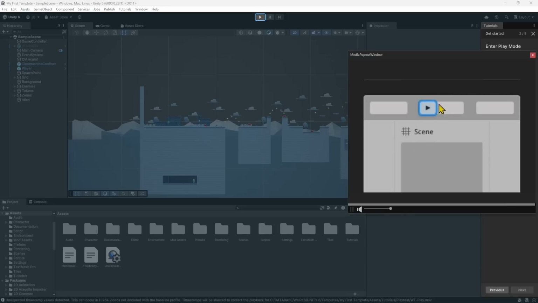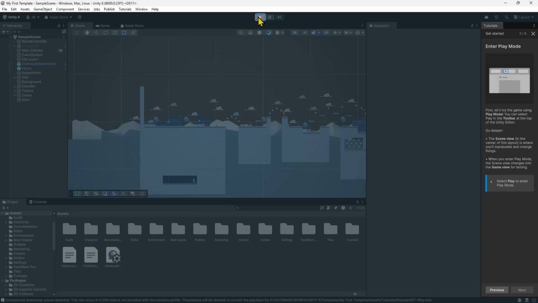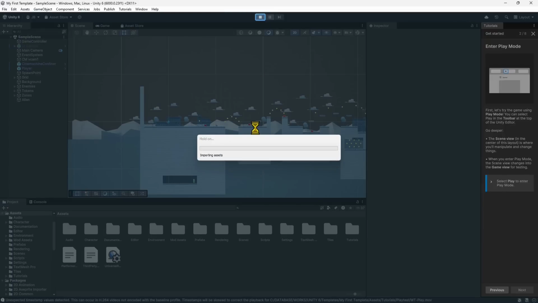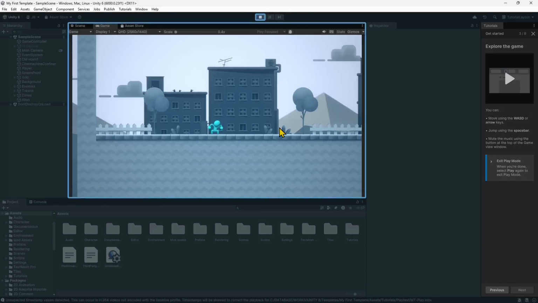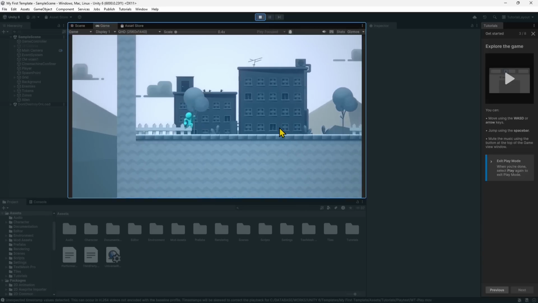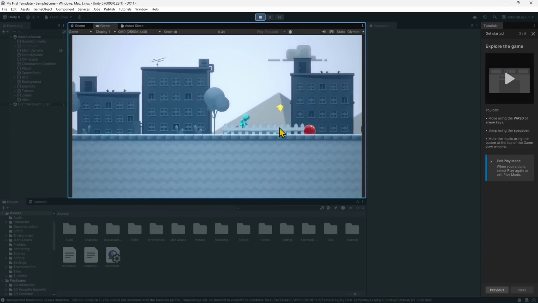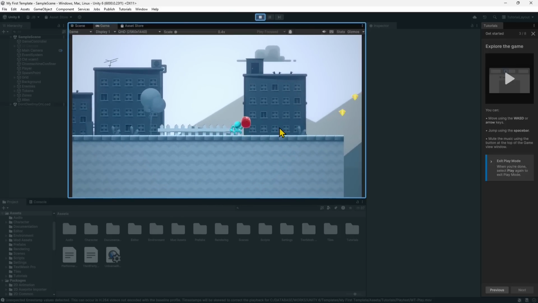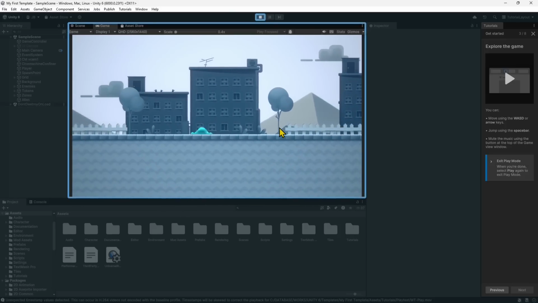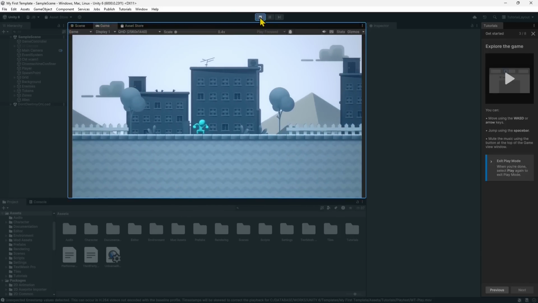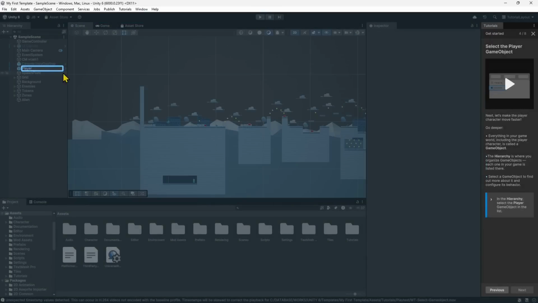So this is a pretty basic animation. It's just showing you where the button is, in case you didn't notice, it's up here. You can play from there, and that's going to play out the simulation. It's going to simulate your game so you can see if everything works fine. Now this also has audio. You cannot hear it, but there is audio included. And you can move the arrows, go back and forward. You can press the space bar, like the basic commands that you usually have in platformers.